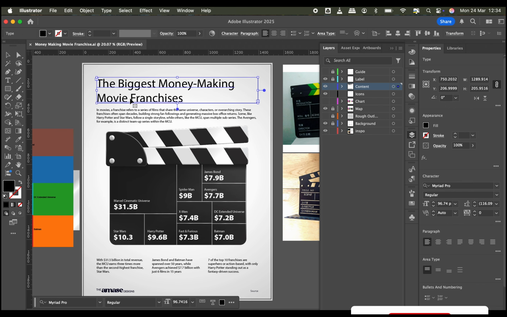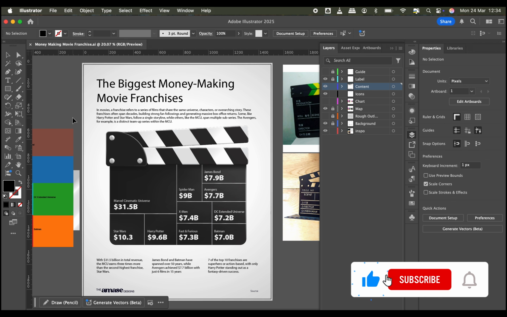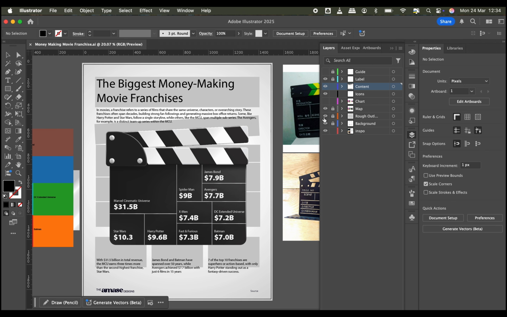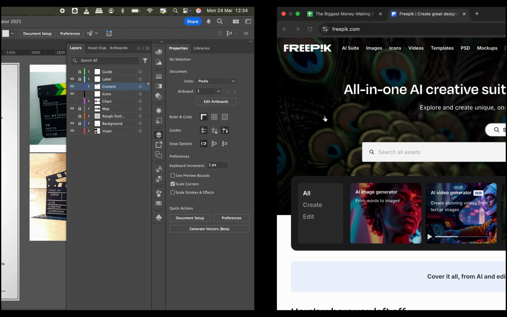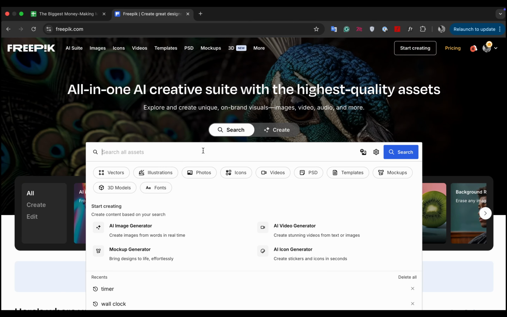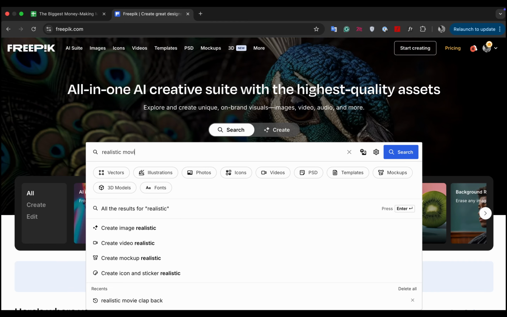With the chart labeled and the insights added, I think things are starting to take shape. Comparing it to my rough outline, it's definitely coming together, and I don't think it's shabby at all. I'm liking where it's going, but I feel like it could use more movie related elements to frame the redesign and really reinforce the visual narrative. So it's back to Freepik for some realistic movie themed graphics.